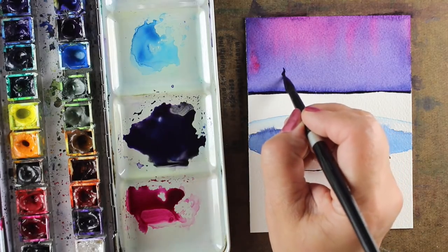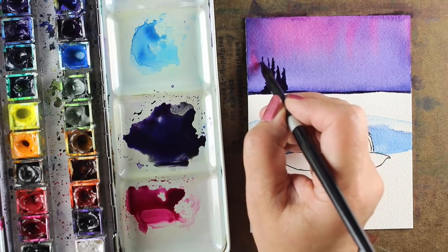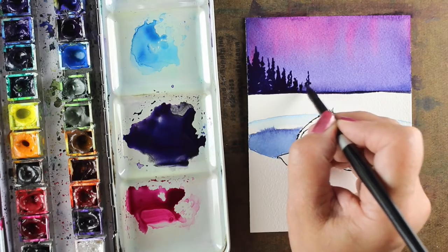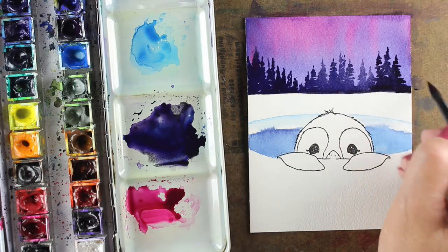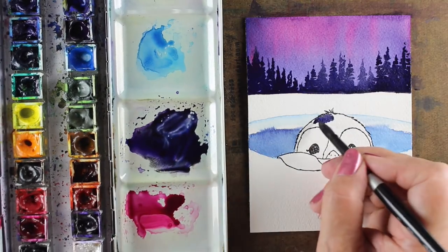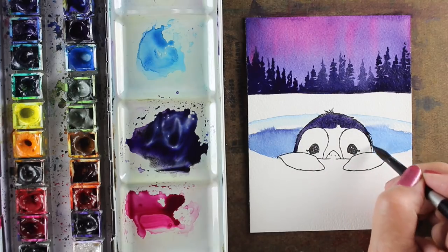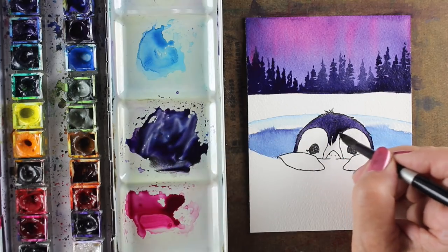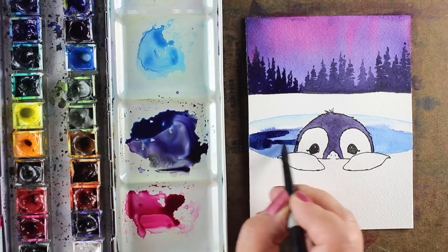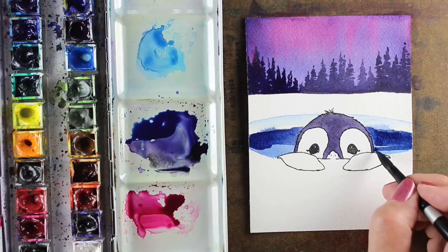Then I went back in to add some trees. I took the color I used for the sky and just added black to it — not wasting the paint I'd already mixed up. Trees are basically triangles with scribbles, and when they're in the distance people are going to read those as trees. I'm just doing some little scribblies so that my line of trees reads like a scene without stressing over them, because if we're stressing out when we're watercoloring we're missing the point. Keep the main thing the main thing — help your viewers see what you want them to see.